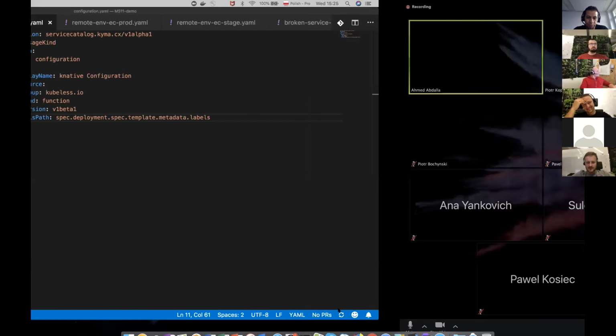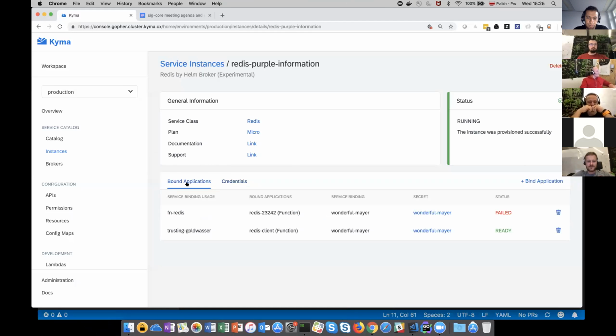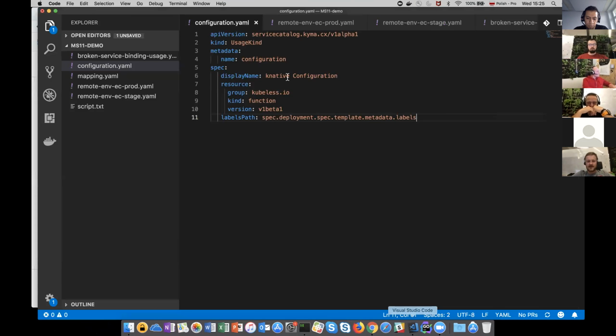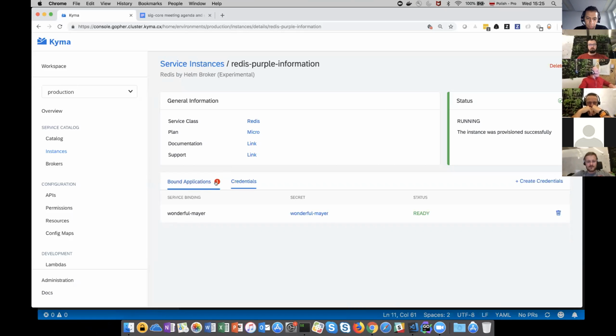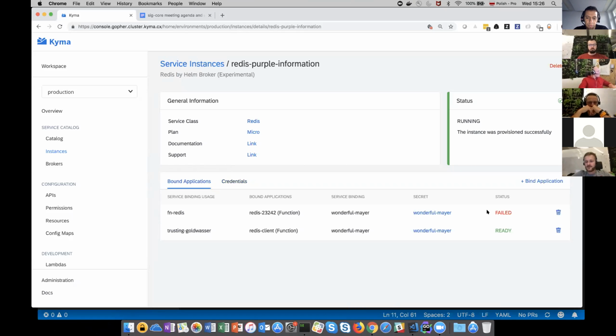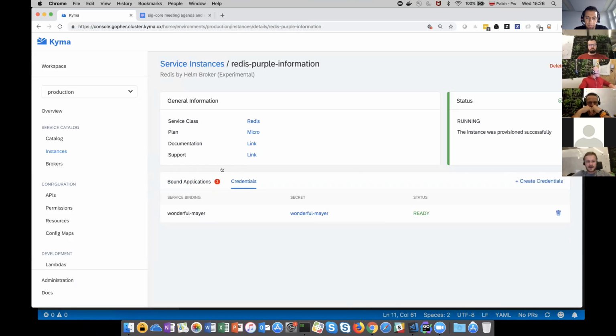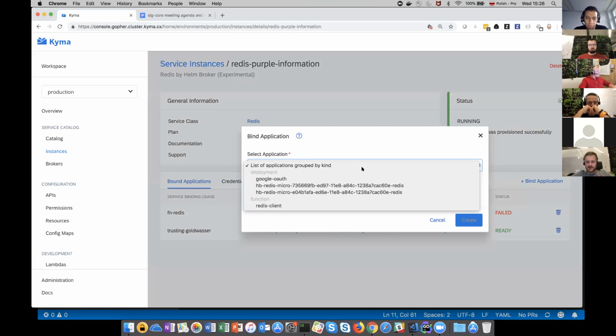Okay. I forgot to show you the runtime definition of the new types of bind applications, and I just want to share it. Then I also found the reason that I was not able to simulate that error: I had not saved my change in the IDE. Now, as you can see, when we have a lot of bound applications and some of them are in error, we will clearly see that in the credentials view.